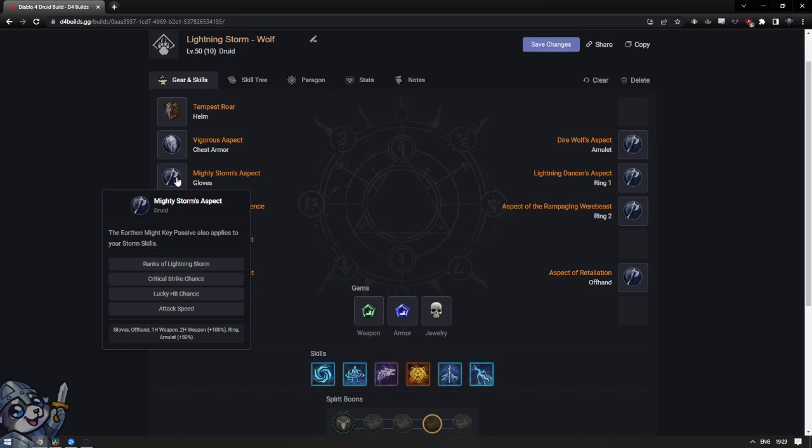I prefer Earth and Might due to the guaranteed crit proc for 5 seconds, as well as the Spirit reset, but it's up to you, depending on how comfortable you are. Ranks of Lightning Storm, incredible damage up, critical strike chance, obviously. Lucky hit chance is mandatory, get it where you can, and attack speed helps you trigger the proc rate faster if you are doing the tapping technique.